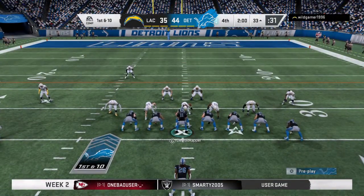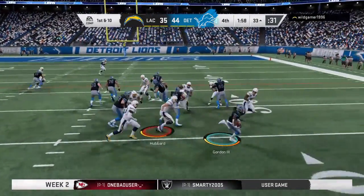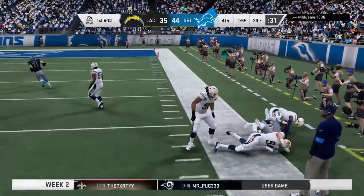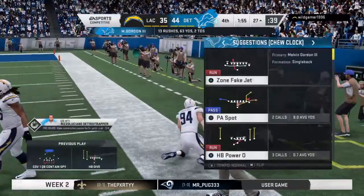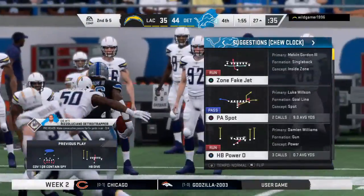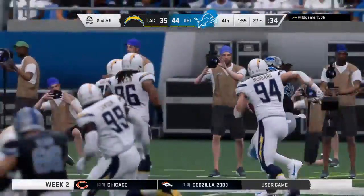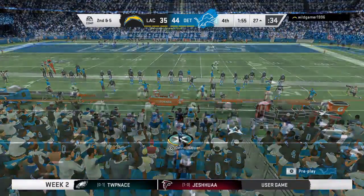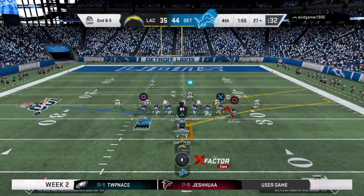And you'd have to figure they're just looking to burn these final 2 minutes away and get out of here with a victory. Give him 5 on the carry there, and it'll be second down. Despite the blitz, they're still able to pick up a nice, solid gain. The disadvantage of blitzing often alters the normal spacing and run fits and leaves creases like they were able to exploit right there.